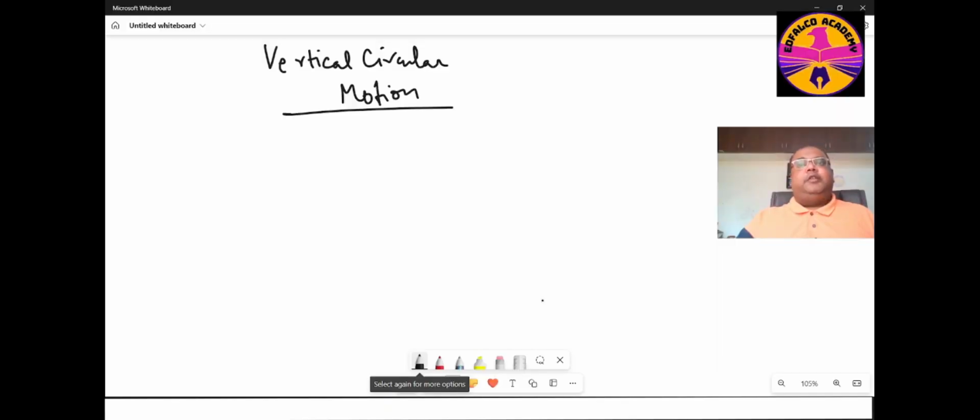So great. Let's start with this chapter on vertical circular motion. A few things to understand as we start this chapter: in this particular kind of circular motion, the body is going in a circular path in a vertical plane. Now, when it is going in a vertical plane, gravity will come into play, because the entire gravity field is pointing in the vertical direction, right? The gravitational acceleration exists in the vertical direction. So therefore, we cannot neglect gravity now.